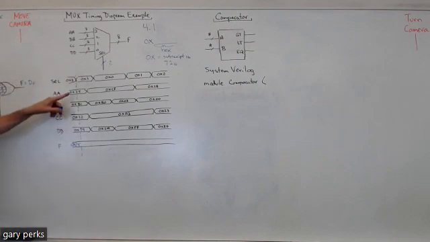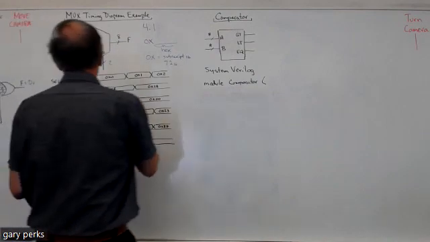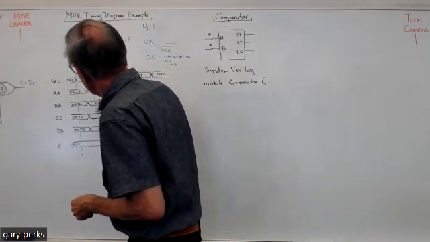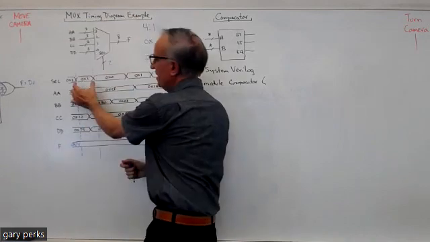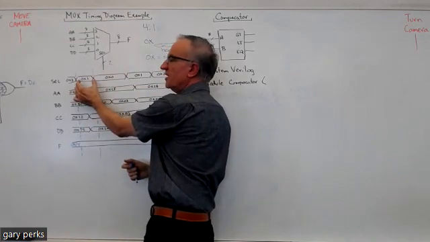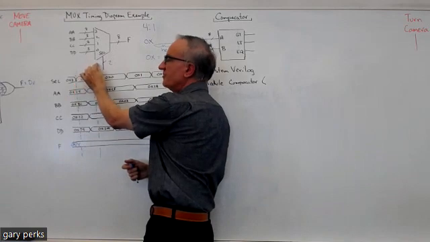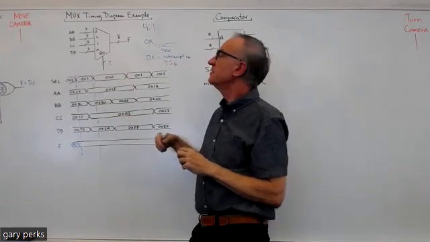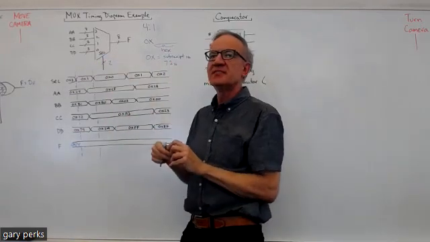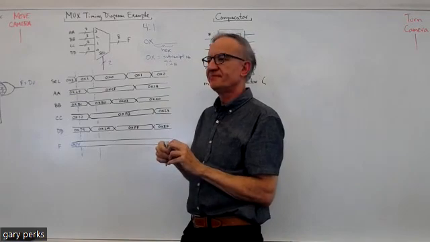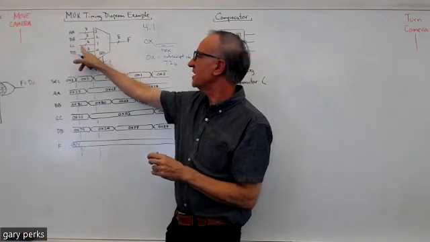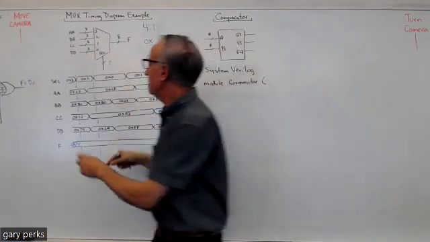You see, that would just equal that data on AA. All right, so now let's see what the output would be during this interval of time, when the select is a 1. That means now we have a binary 0, 1. So what data are we going to get if the select is a 1? Yes, CC. It's just going to be CC because that's the data connected to input 1.